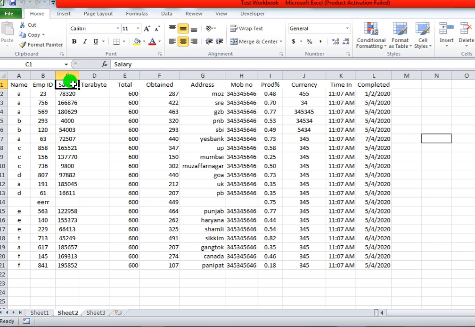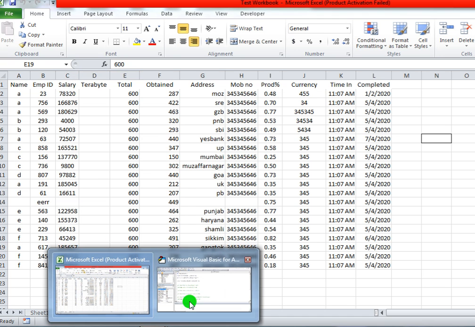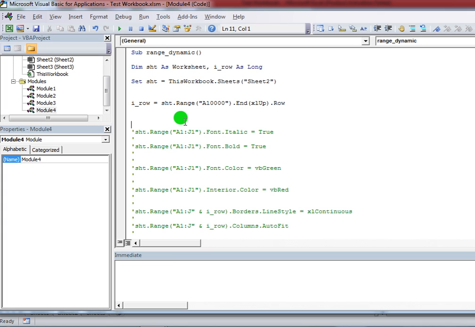So let me show you the coding for this. I have already written the code, to help you understand multiple things in a short period.